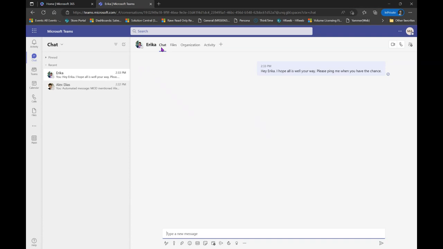By default, you will have your chats tab, which is going to show your chat history. Now, depending on your organization, there may be a retention policy or they may not have one set in place. It may be that our chats are here forever while you're with our organization. As soon as you leave the organization, all of that chat history will be lost. Or it could be that every 30, 60, or 90 days, this chat history is automatically going to delete. But you will have to go in and create that new chat with that individual.